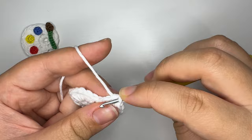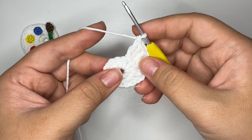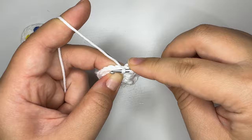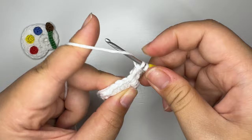So you can kind of see it's starting to look like a seashell almost. It's really pretty. Next, we're gonna make two treble crochets in the next stitch. So again, oopsies, let me undo that. Yarn over twice, go into the stitch, pull through two, pull through two, pull through two, and again. That is it for the treble crochet stitches, and now you are an expert at them.